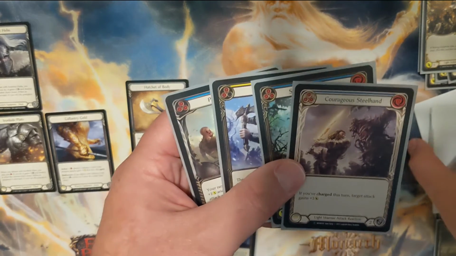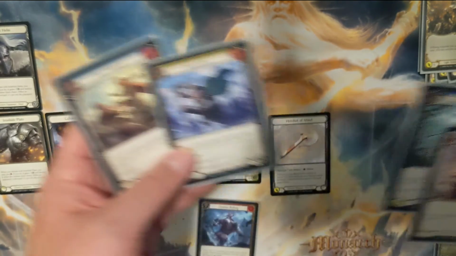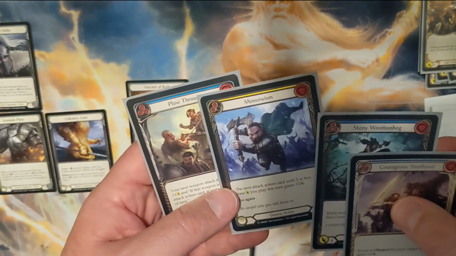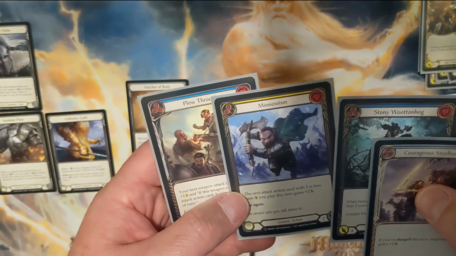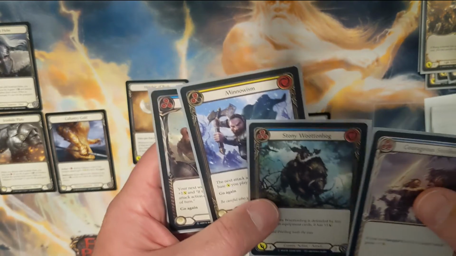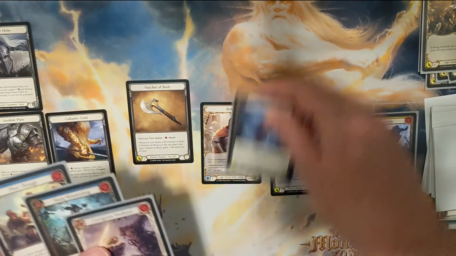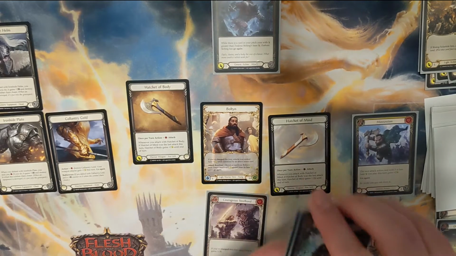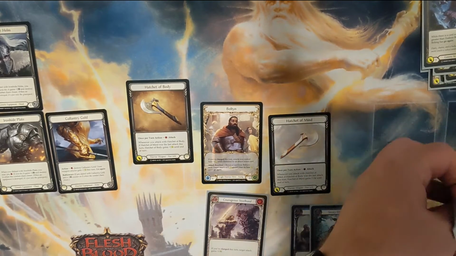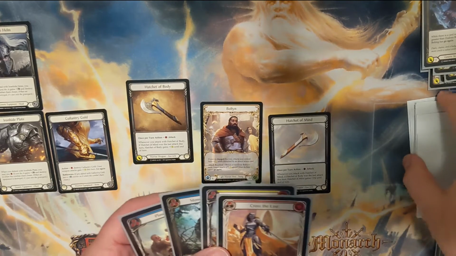Stony Wootenhog, Courageous Steelhand. Again, we're not charging. I've got a Zealous Belting that I can fire off. I could Minnowism with nothing. Yeah, this is falling apart on us. Then we're going to pitch the Minnowism, come in for 2, or for 5, Courageous Steelhand in the arsenal, and that will be our turn. Whew. Now I got to cross the line at least.